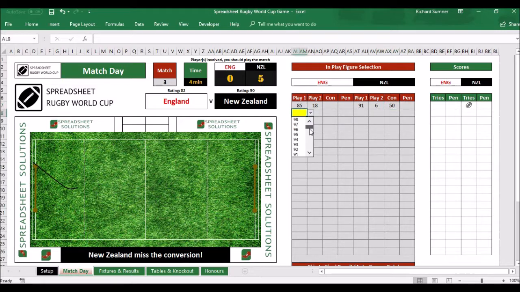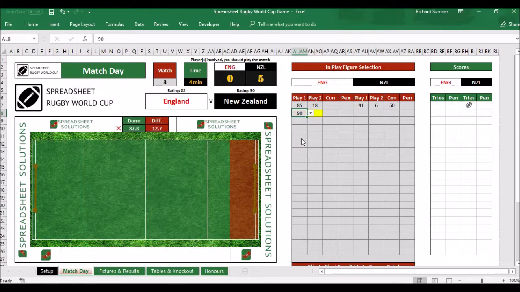Now what I could do is I could go for 90. See, so you can actually go for 90, and then you've got a smaller number to go for next time. However, 90 could well have pushed me over the end. Try. There we go. So then I've scored a try. Now I can go for the kick.